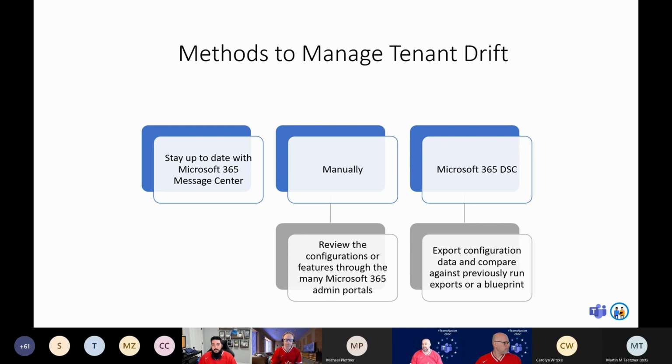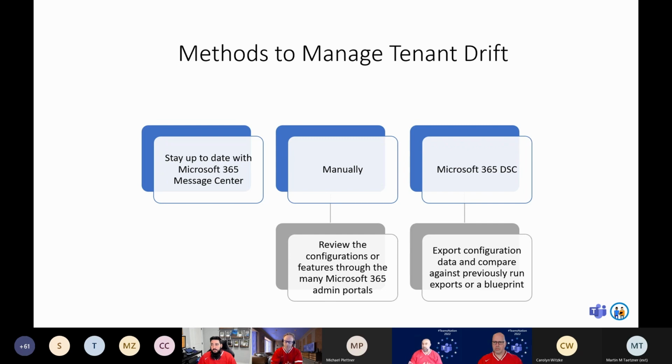And then lastly is using a tool or PowerShell module called Microsoft 365 DSC. This allows you to export configuration into a PowerShell file, create reports, and do comparison reports. You can do a few more things in it as well, but we're only going to be talking about these little subsets. It is created by Microsoft engineers, and it's also in GitHub, so it's basically supported by the community.